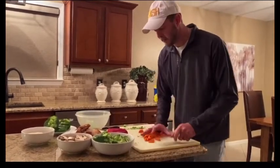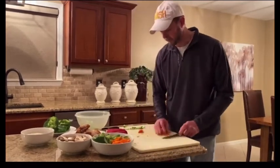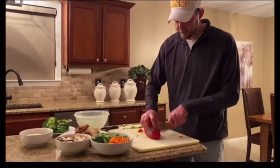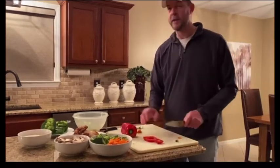We've got our carrots. The mushrooms I found were already sliced, so I didn't have to slice those - they're already rinsed and ready to go. The last thing to do will be to cut up some of this red bell pepper and the chicken. I'm going to finish doing that and then I'll meet you guys at the stove.